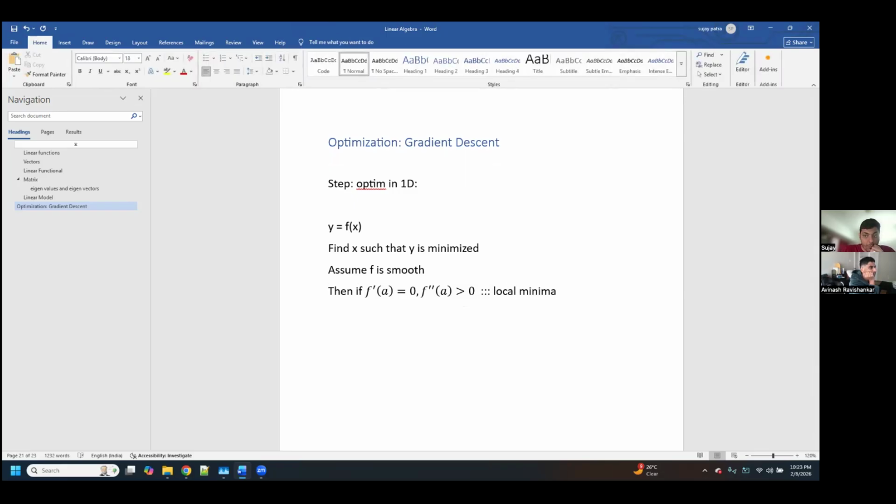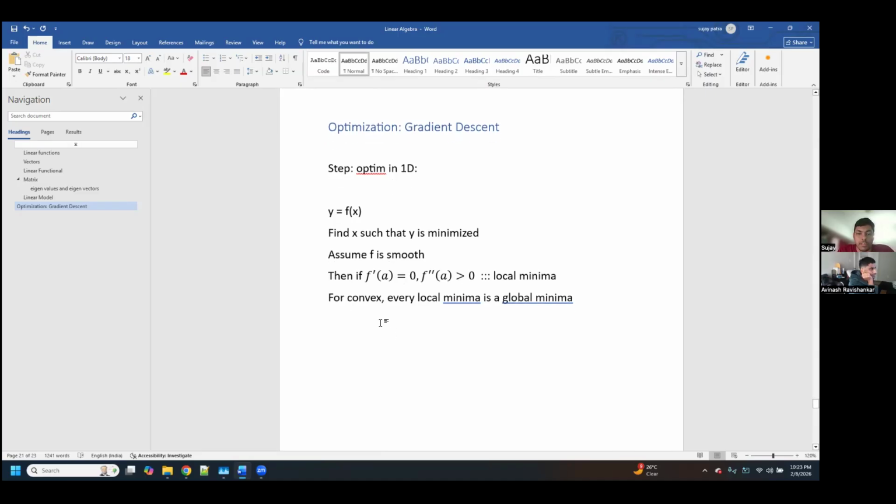Okay. And for convex, every local minima is a global minima, roughly speaking. So that's basically all the concepts. This local minima to global minima conversion is essentially why we are studying convex, because in convex you can say that local implies global. Otherwise, you cannot say that. The rest of the theory is the same. You can apply the same algorithm. It's just not guaranteed that this is a local minima or a global minima.